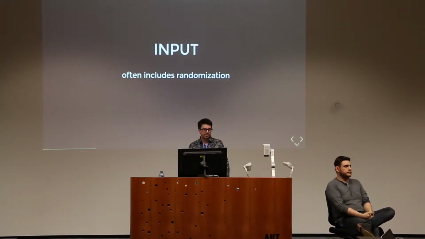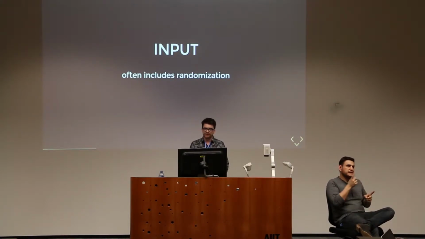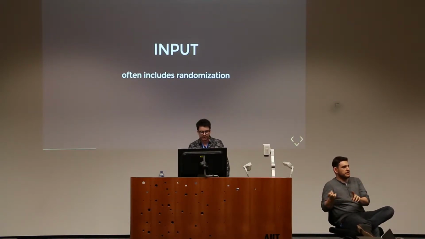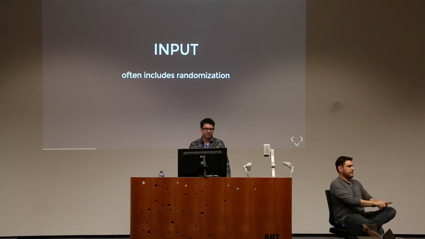Now that input often includes, but doesn't have to include, randomization. So you could, for example, put in the same input every time and get the same bunch of stuff output. You'll see this quite a lot in games where they've procedurally generated a lot of stuff, but every player gets the same stuff.